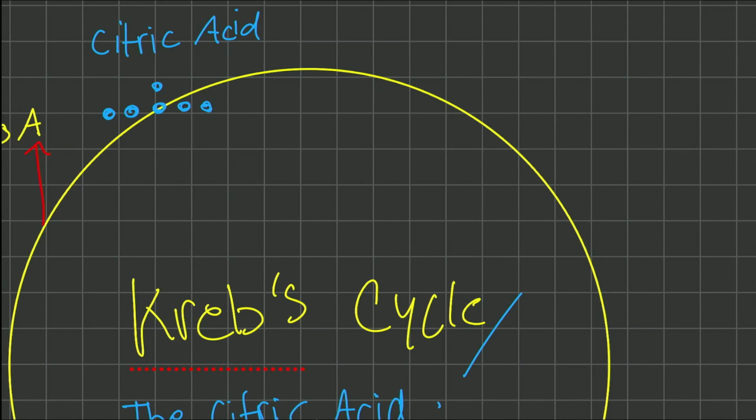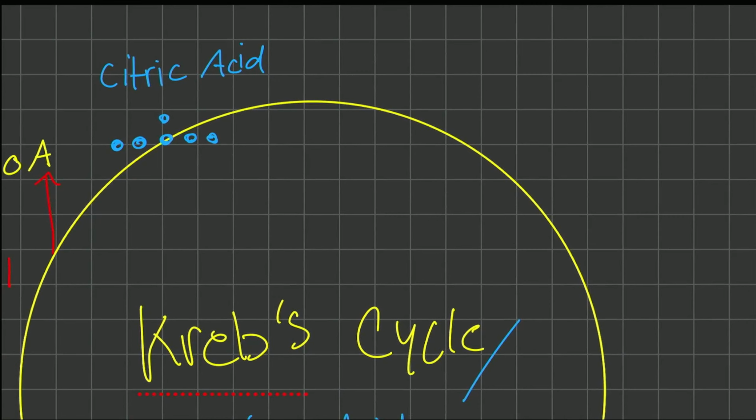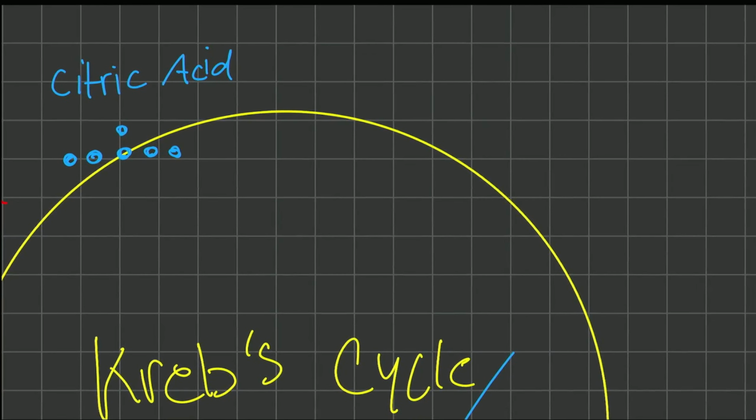So from here, we have the next step. What's basically happening is the Krebs cycle is going to be an oxidation reaction. We're just going to be oxidizing a bunch of things. So from here, we're going to oxidize citric acid, and in doing so, we're going to lose electrons. To oxidize our citric acid, NAD+, again, is going to be reduced. And this is the same idea of what I mentioned earlier. The electrons are released from citric acid, helping us reduce NAD+, because to reduce is to gain electrons. We're gaining these electrons from the oxidized citric acid into NADH. The NADH is actually going to be used later to create ATP in the electron transport chain.